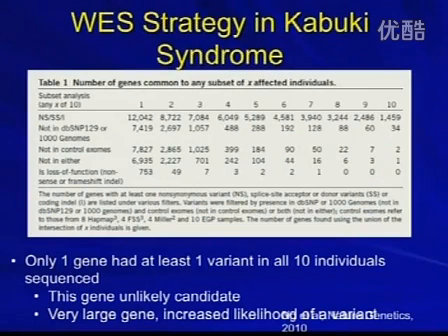Then, when we get to patients 8, 9, and 10, we don't have anything left in terms of loss of function. We have 1 gene left if we say that it's not in control exomes, it's not in 1,000 Genomes, it's a reasonable kind of variant, but we don't require it to be a loss of function. They did go and look at this 1 gene. The problem was that this gene, in which everybody had a variant, was a very unlikely candidate. It was a very, very large gene, and so very likely to have variants in it. They walked away from it and said, we don't think this is the right answer.